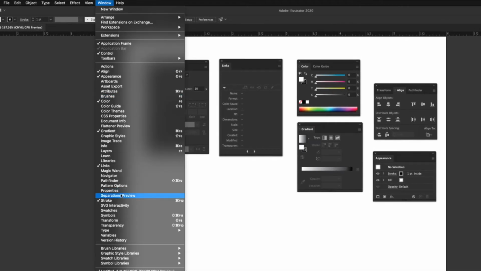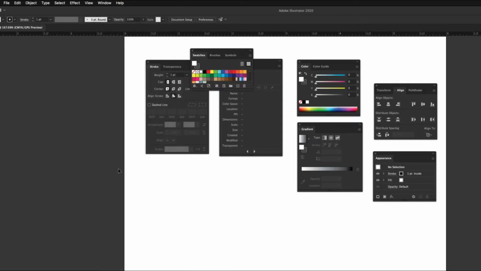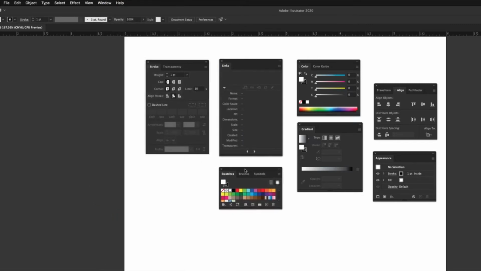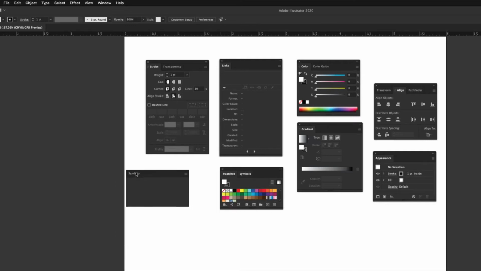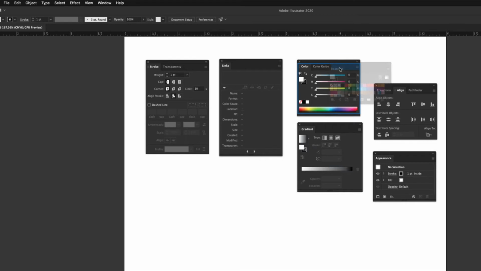Go to Window, and now we want Swatches, so we're going to click on that. And just like in the Links panel, I have 2 tabs that I don't use. I don't use Brushes, so I'm going to pull that one out and close it. And I don't use Symbols, so I'm going to pull that out and close that there. But in my Swatches, I do like to have that with the rest of my colors. So I'm going to grab the Swatches window, pull it up here and drop it into that panel. I use Swatches more than I use the other 2, so I'm going to pull Swatches over so it's the first one here.